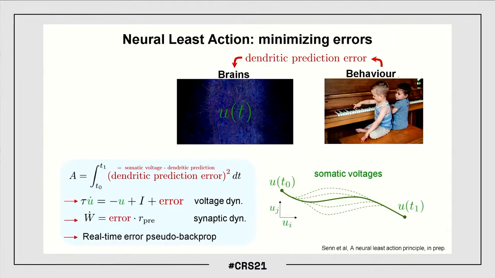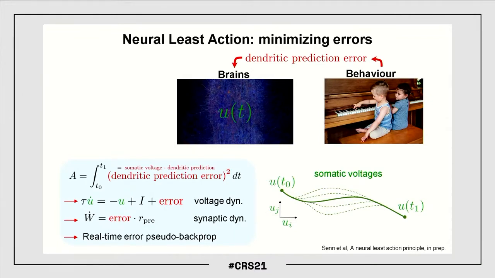And then we crank the same mill as physicists do for getting Newton's law of motion, and we do get the Wilson-Cowan equations, but with one additional important ingredient, namely that that error also occurs here in the form of an error of the downstream neurons, of their dendritic prediction error that needs to be told to the upstream neurons, and this is entering here. The question is about how to bring that physically into the upstream neurons. But once it is there, we can formulate a local learning rule.